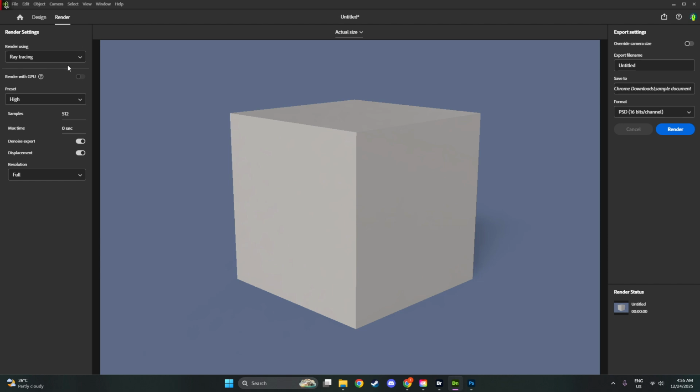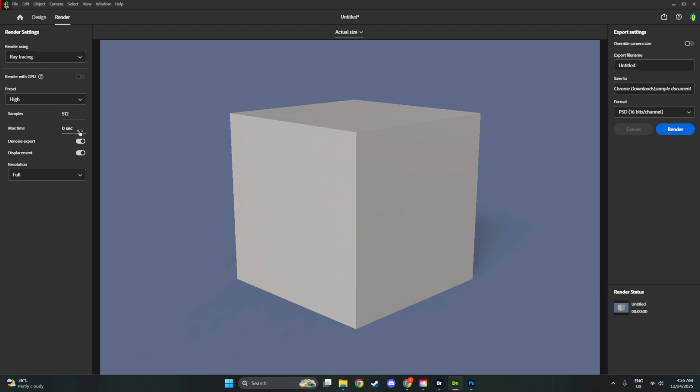Next, open the Render Settings panel. Start with the Quality preset. Choosing a preset like Medium is a smart way to preview how your scene will resolve without committing to a long render. When you're ready for the final image, bump it to High to reduce artifacts and improve overall smoothness. Just remember, higher presets will increase render time.